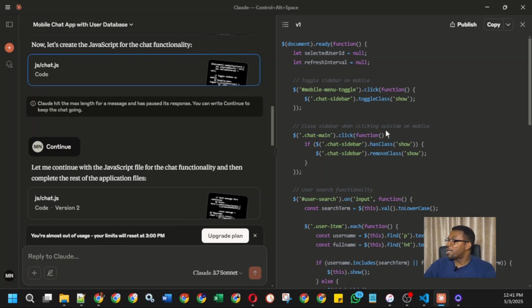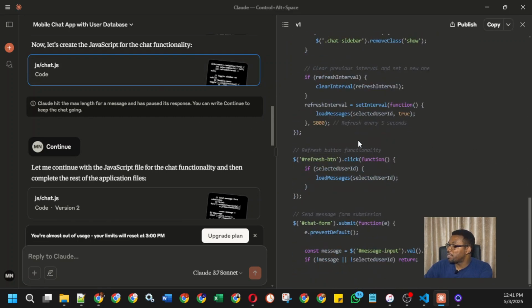Now you see that this JS here probably was not completed, as you can see. Now I'm going to click on this. The last thing here is select user ID, return.